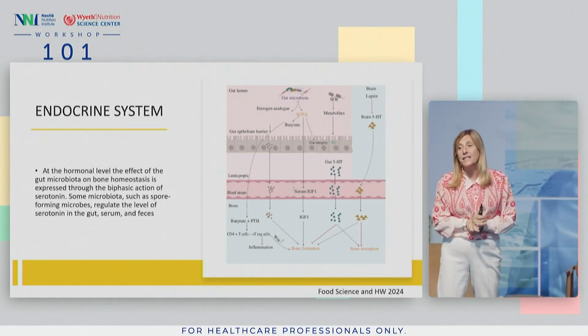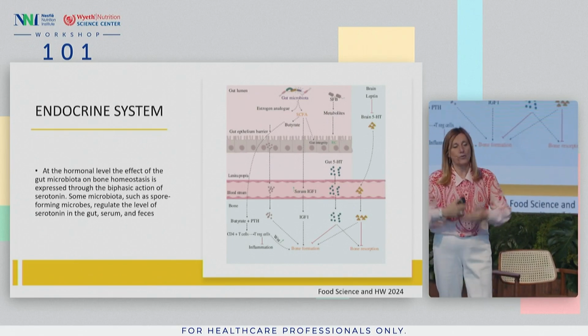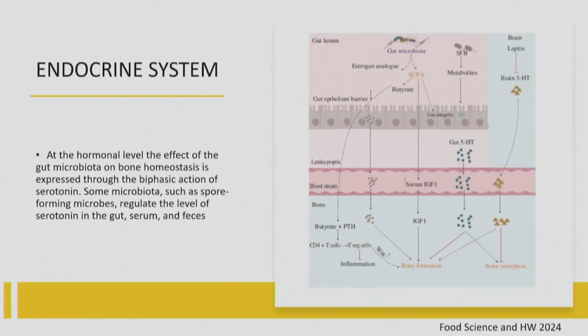And last but not least is the endocrine system. And guess what again? We heard before from John, and also yesterday, about serotonin. Serotonin is the hormone that helps decide gut-bone metabolism. Where is serotonin produced? In the intestine, exactly in the crypt of the epithelial cells, where the colonization is completely different from the one in the lumen. So if we change the colonization of the crypt, we have an effect on the concentration and secretion of serotonin. And so that is the third.